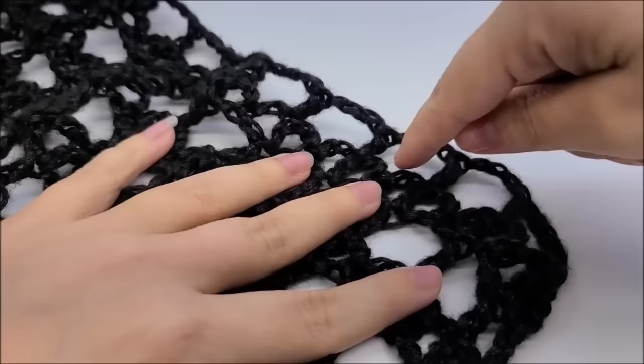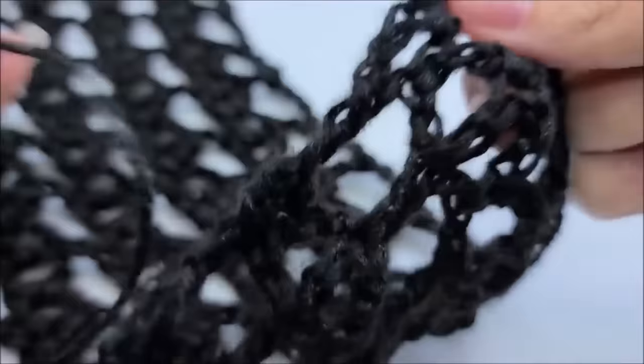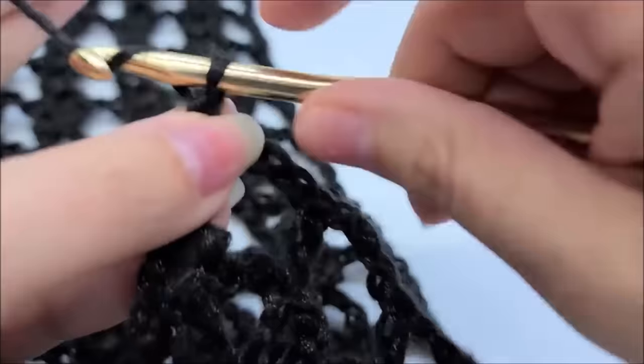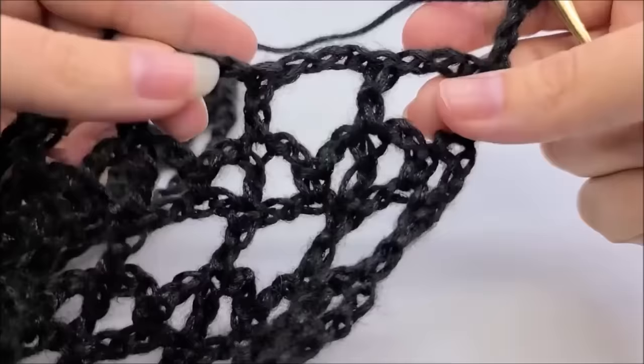Okay, so now what I'm going to do, that was row 33 that I just finished, and it was a chain space row. So for row 34, I didn't tie off or anything. I'm just going to make this row a little shorter. So I'm going to do my chain four and turn, and I'm going to do the same thing we've been doing, but I'm only going to do it over three of these chain spaces.